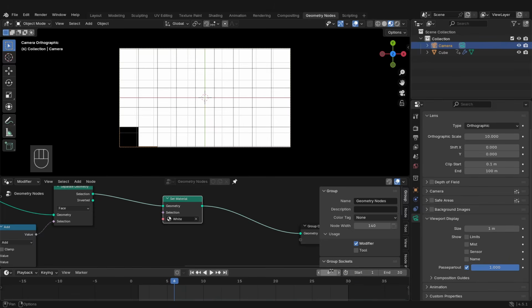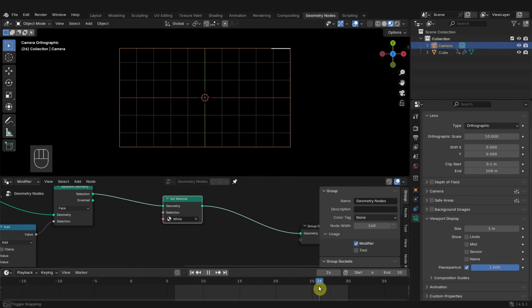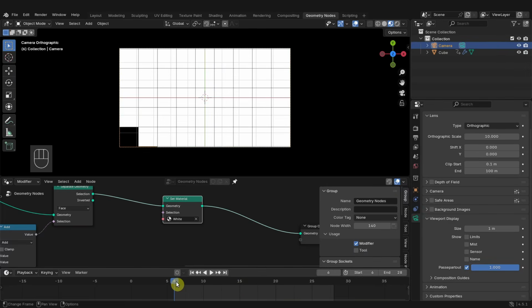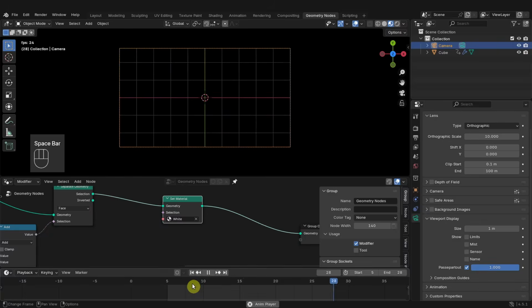So I can just hover over here, press Control C to copy, Control V to paste. And then when it finally is out of the frame for the first time is on 28. Copy, paste that there. Now we have our true frame range, which is what we're going to go ahead and render out. And actually, I'm going to go back 1 so that we have it full here as on 5.